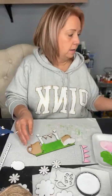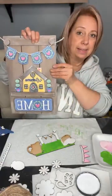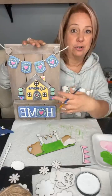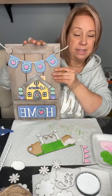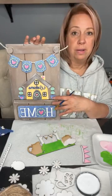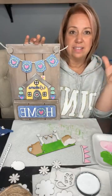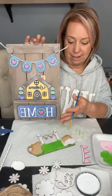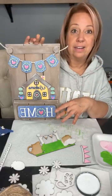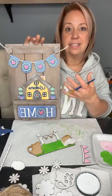The kits, for the full set, if you want the palette sign, which is the base, you would just use over and over and change out your theme. The base with a kit, like this is the home kit. To me, this is every day. You could do this when there's not a season or, you know, summertime. I feel like lemonade is fun. There might be a beachy one I will add sometime over the summer too. In the fall, there might be pumpkins and stuff like that.